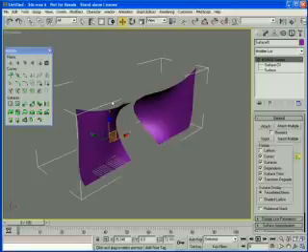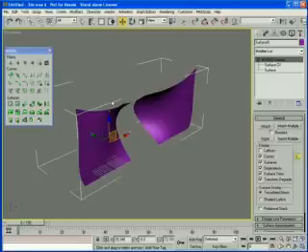If you right-click on this perspective window, or front, back viewports, or whatever, and hit configure, you can force two-sided, and that will force it to render the back faces. Typically, depending on how I'm modeling, I like to keep it turned off so I can see that my normals are all facing the right way. But sometimes it's handy just to be able to see the back of an object.